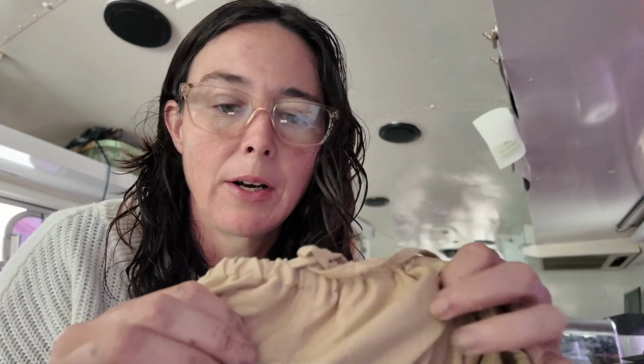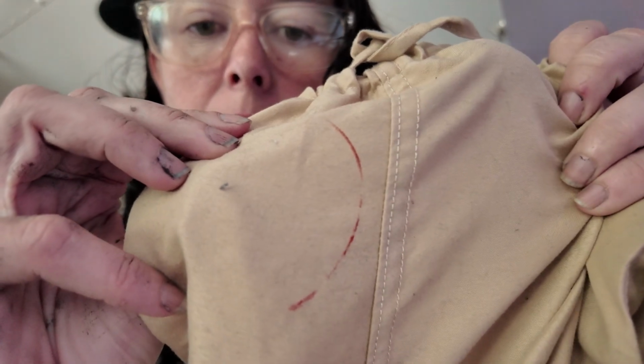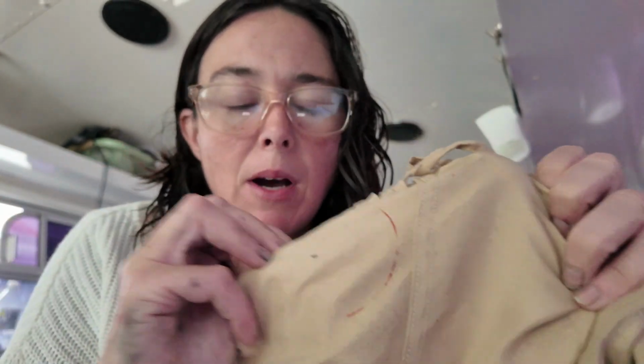But that's a start. I also want to point out, I've been wearing the same set of clothes on site, but this is why, right? I wore these brand new pants on the job site for like 30 minutes the other day where I popped out to the shops, didn't get changed, and somehow I must have touched a can of red paint. Ruined. Red paint on my brand new pants, on my ass. Like, how does that even happen? This is why I wear the same jumper and leggings nearly every day.